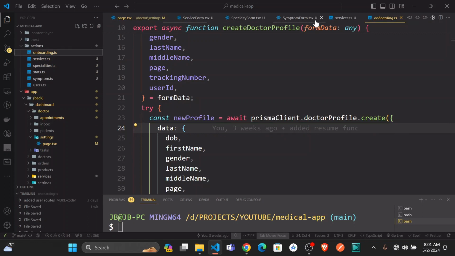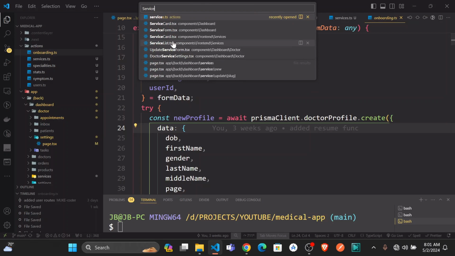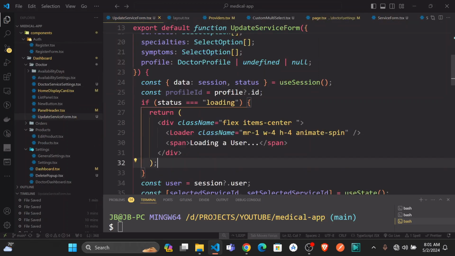So what I'm just going to do, go back to the service form. Just control P. I'm just going to search for the service update form or something. It was service update service form here.